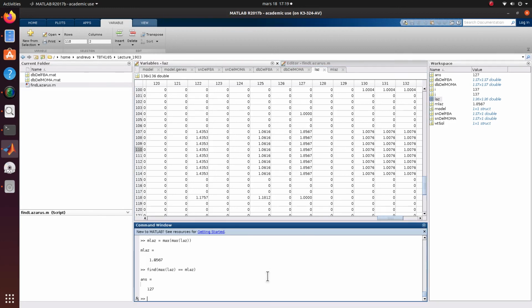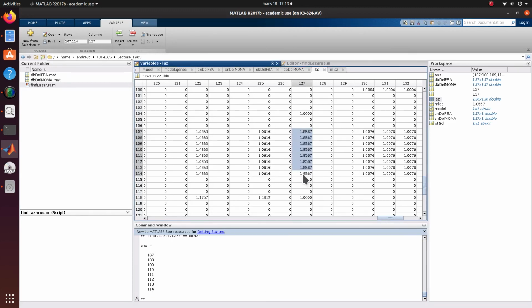Let's see if there's anything else. So we can do find LAS 127 equal mLAS. We'll see 107 through 114, which corresponds to what we have here. And what does that look like in terms of growth rates?